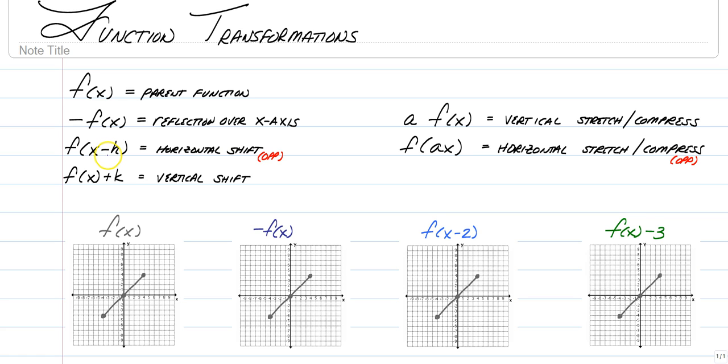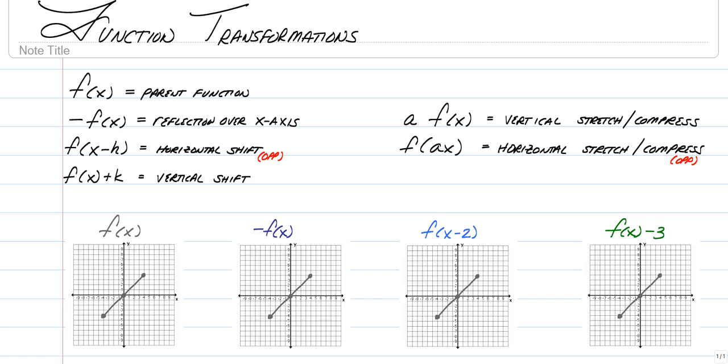If something is taking place on the inside after the x value, so if this was x minus 2, that would be 2 units to the right. You would think left, but it's actually going to be opposite of what you think. And whenever we're inside, you have to think opposite. And after the function is going to be a vertical shift. In this case, it's up or down. So if you have something on the outside, plus would go up, minus would go down.